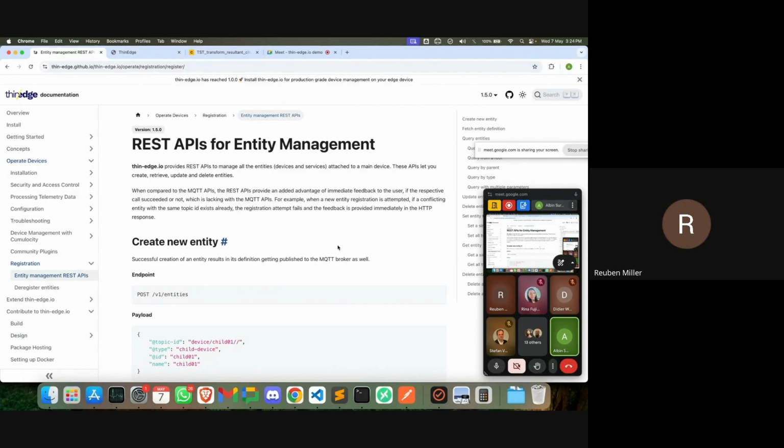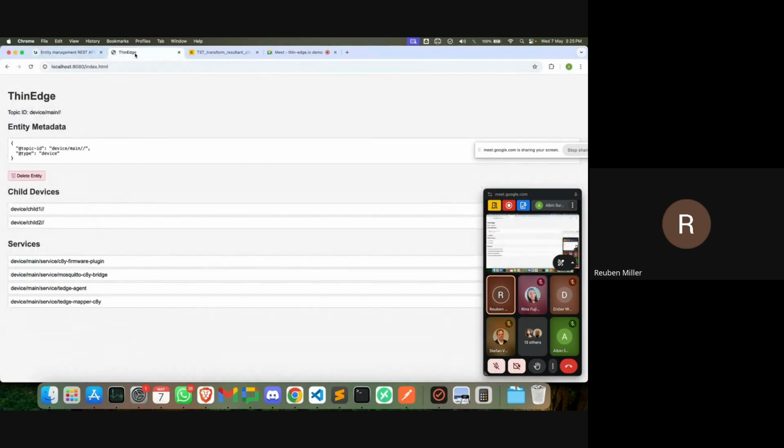Yeah. Thanks, Alvin, for that. And maybe just to kind of preface it, the API is really great for UIs. So if you want some kind of local UI to maybe manage a few things on the device or get more information from the device, it's really useful. And that was just created yesterday. So it's quite easy to integrate into or build your own layers on top to then use the API in a really convenient manner. So it's easy to use, easy to consume. What more can you ask for?